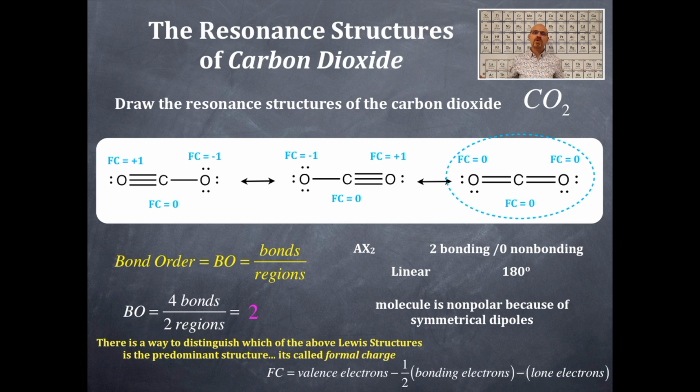Now, if you were just going to do a Lewis dot structure for carbon dioxide, that would be the one that you would draw. Why? Because of formal charge. Now, if your instructor or professor says, hey, maybe you need to draw other Lewis dot structures of carbon dioxide, then you're going to draw the other ones. But how you distinguish is formal charge. It's a formality, and there is a charge to it. Wait, it's for free, actually, as long as you know how to do the math. Didn't think about that, did you?